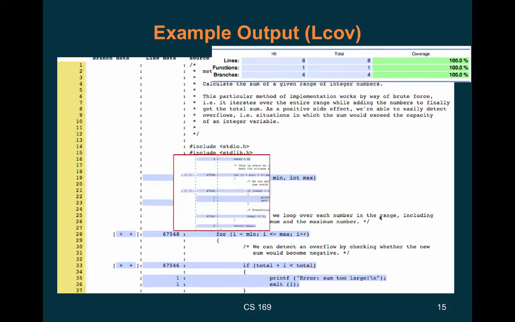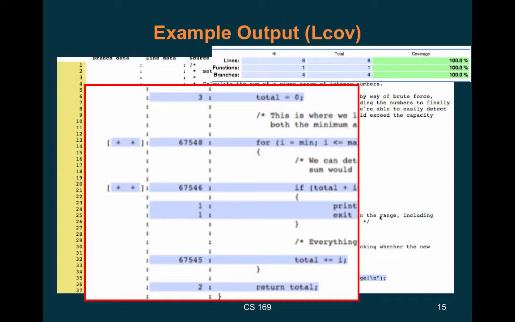Actually, let me try. I think I have a zoom in here. You can probably see that. Okay, so this is the line counts, and this is the branch coverage. The way you read this varies from tool to tool. You have to learn the tool. This means there's a branch on this line, and it's the for termination condition, and it puts a plus on the true outcome and false outcome. For every branch, you want to see both outcomes. So this counts as a branch that's been covered. This is a second branch that's been covered. This is a conditional in the middle of the for loop.